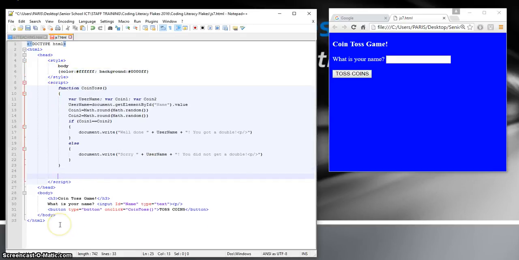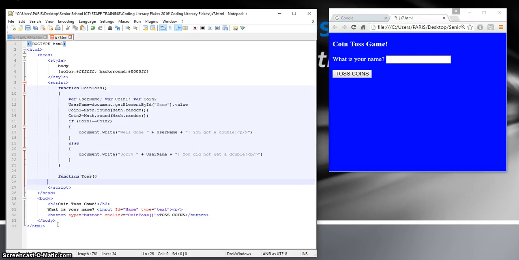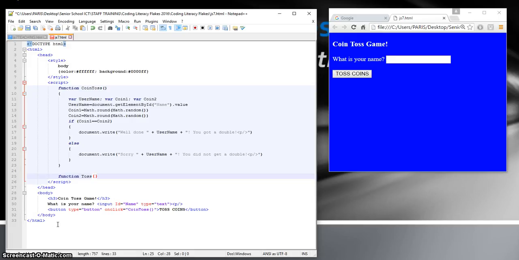Now I want to show you something a little bit different. This is the subroutines. Subroutines are functions that other functions call up, and other functions can call up the subroutine functions as many times as they want. It also leads to the higher level languages like object-oriented programming, where you've got different functions occurring for different sprites. We'll see that in Scratch when we do that next. So I'm going to call this function toss. I'm going to toss a coin, and what I want to do with this function is, this function here is going to have graphics.